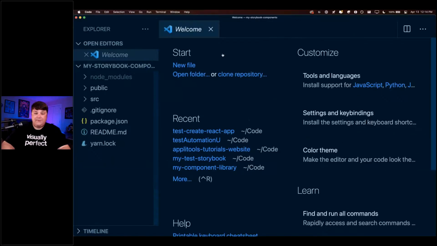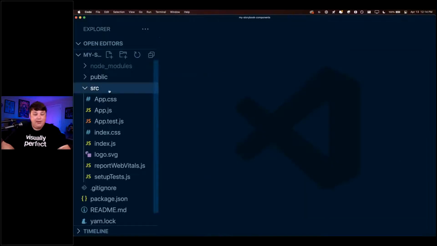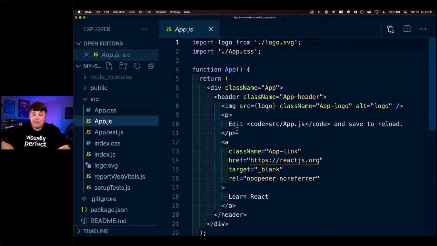And if we actually want to see what that looks like inside of the project, whether or not you're familiar with React itself, it's just a standard application where we have an app.js, and we can see everything that we saw inside of the UI, where we have our image, which is that logo, and we have that edit screen as well as the link. So we're not going to actually do too much inside of the React application itself, but this just goes to show you that we are really easily able to create a new React application, which we can now start testing with.